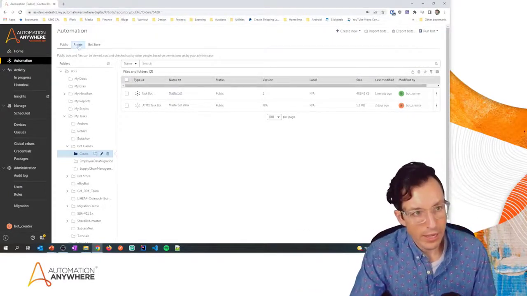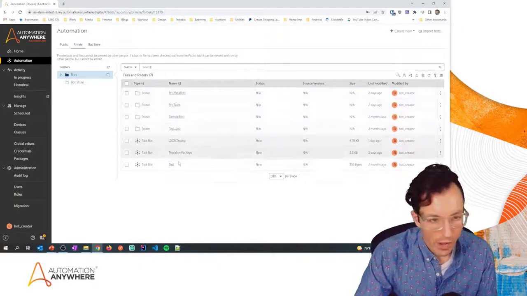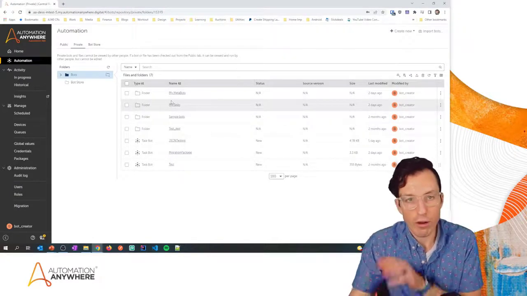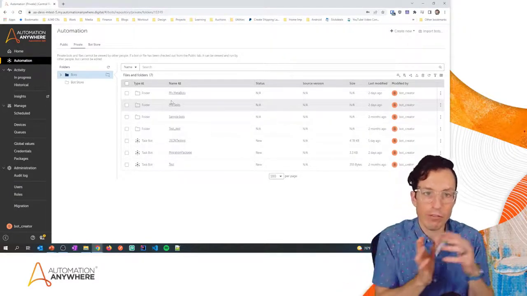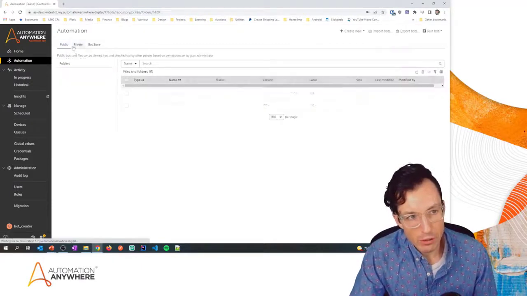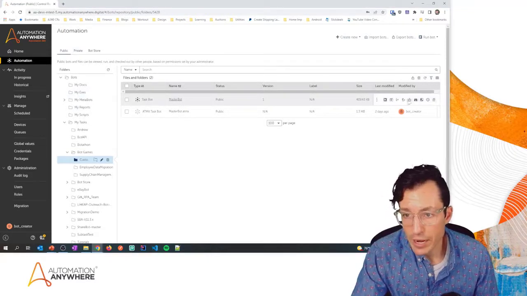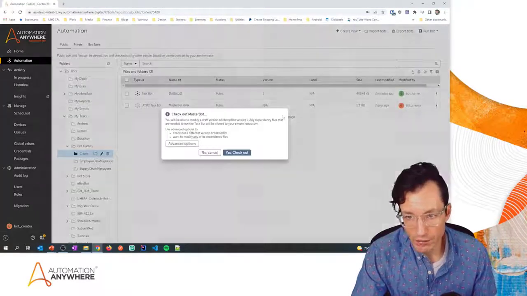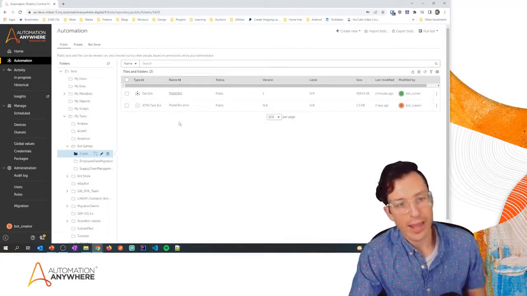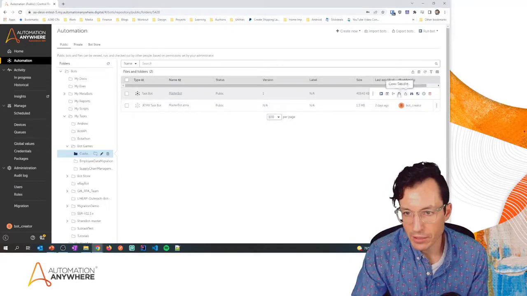What this is saying is you have a private directory, which is where you can create your bots, modify your bots, test them, but then when they're ready for production or for more public consumption, you would check them in and publish them to the public repository. So if I needed to make changes to this bot, I would need to click this Checkout Taskbot button, and I could choose to check out the Taskbot and all of its dependencies. I'm not going to do that right now, but let's go ahead and test it and see what happens.